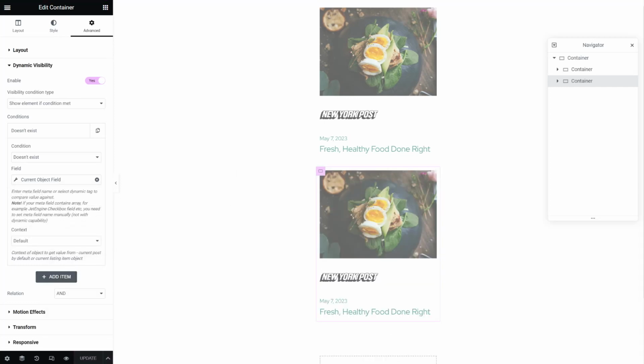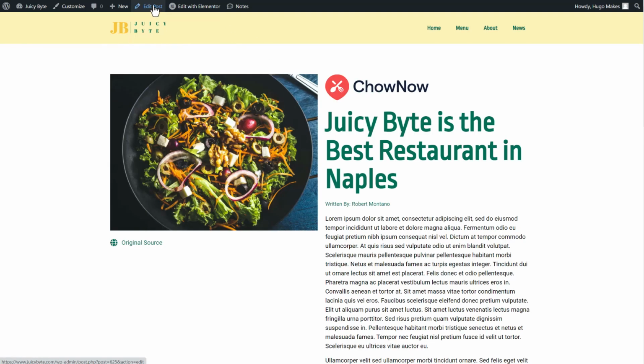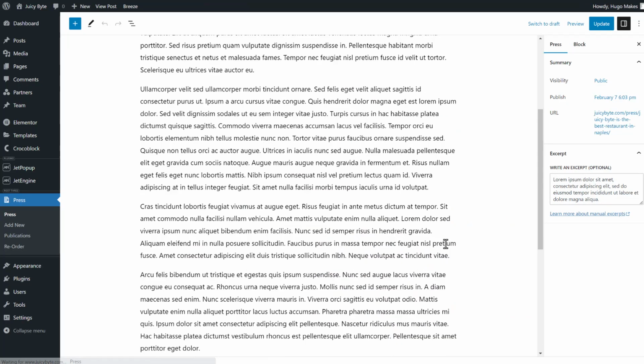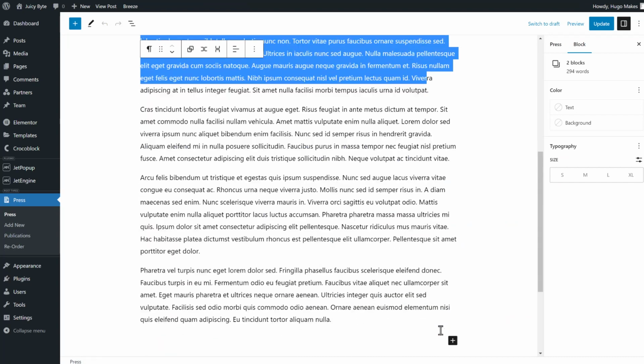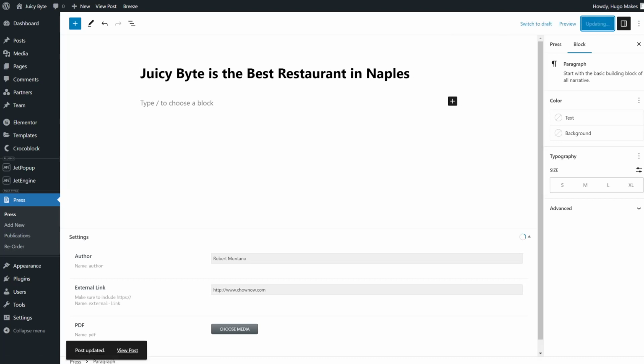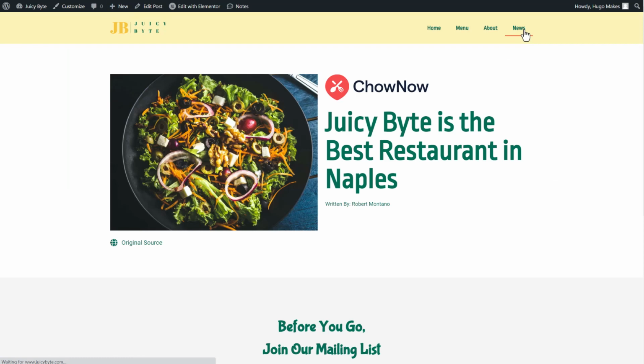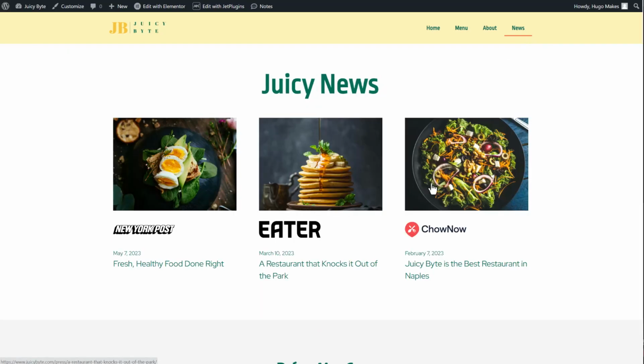Now, if we did this right, when we refresh the page, we can see that right now you go into every single thing. So this is right, and the reason why this is right is because all these articles have content. So let's just go into this one, and let's just remove content from this one. So let's just remove all of this content. All right, so this should stay empty, and let's hit update. All right, so let's go view post, and let's click on news. Okay, so it's still linking inside, and the reason for that is that we haven't updated the link. So let's do that now.